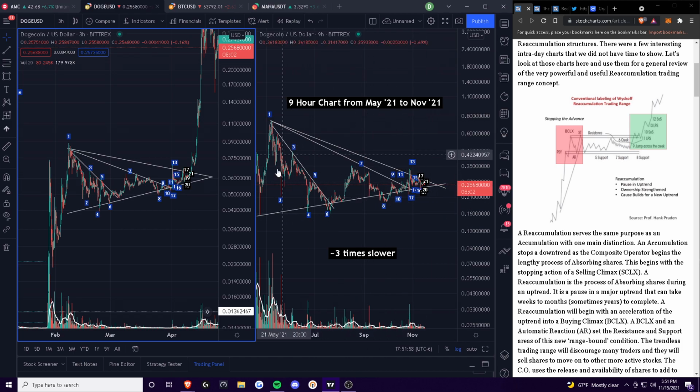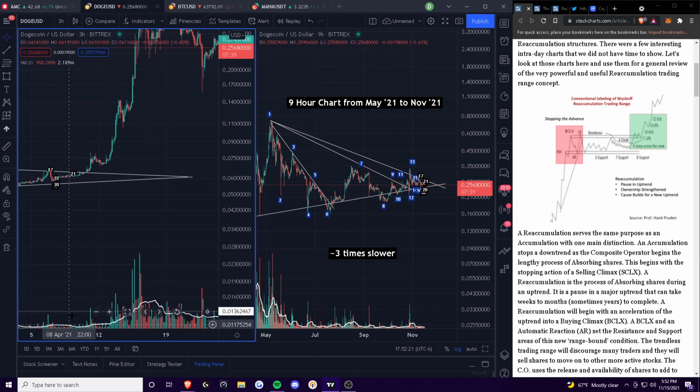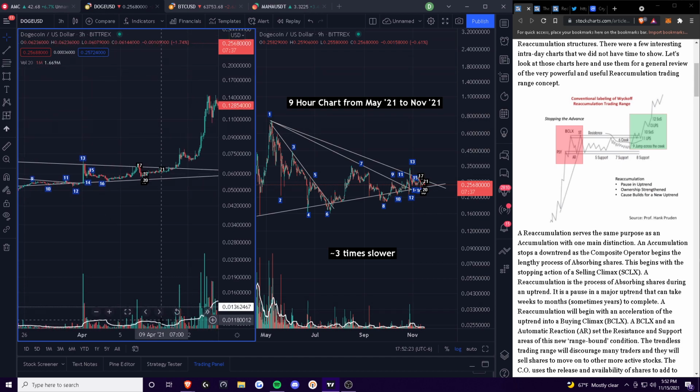We're going to get into the numbers and what they mean. I've been a little bit more particular because I think we're coming to a very key moment for Doge right now. As you can see here, you have marks 1, 2, 3, 4, 5. 1, 2, 3, 4, 5. 6, 7, 8. 6, 7, 8, 9. And then we're going to zoom in and take a look.